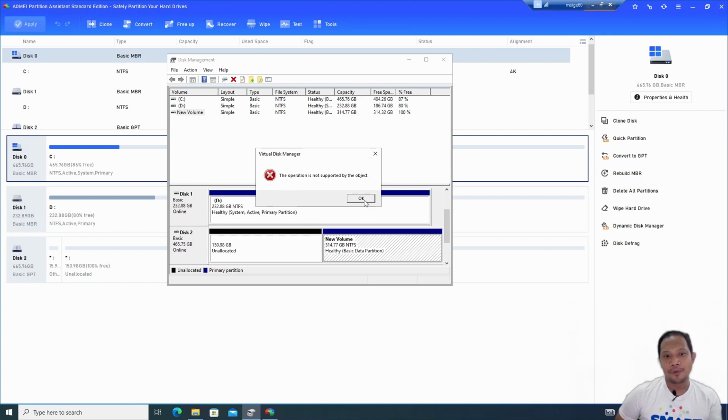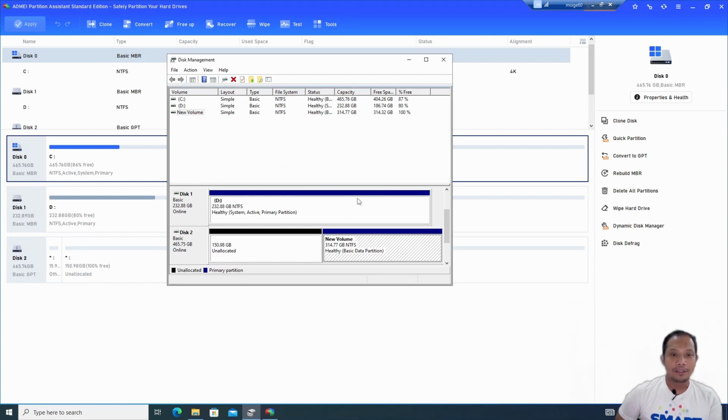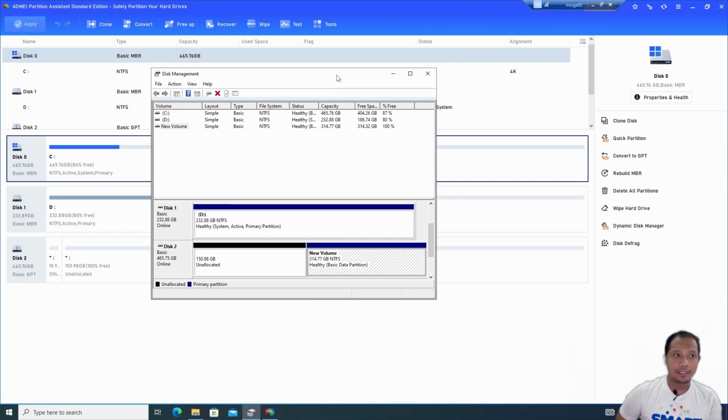Pero yon, if we wanted to increase yung partition, no? Pero at the end of the day, after selecting the option, biglang din naman pala supported. So, and from here, if you can see, hindi natin siya flexible na ma-extend. So, unlike dun sa Partition Assistant, you have the flexibility to, tsaka mas madali siyang gamitin, no?